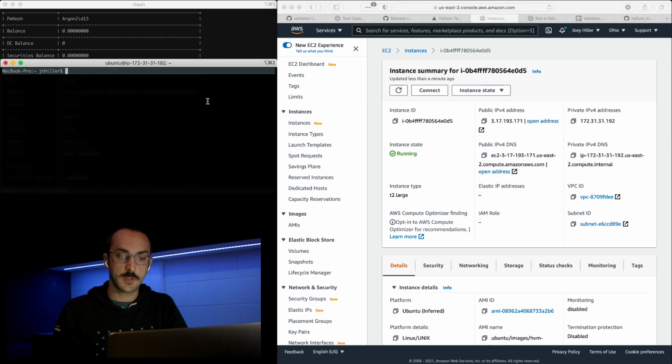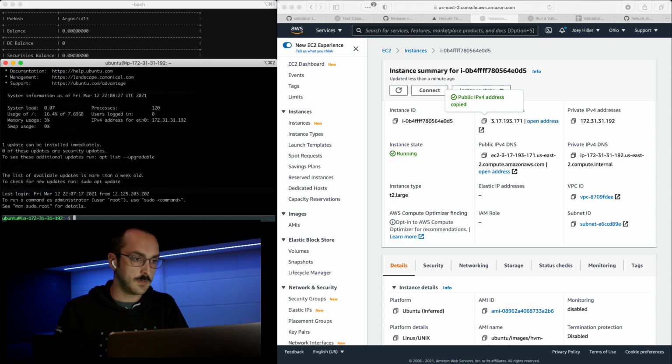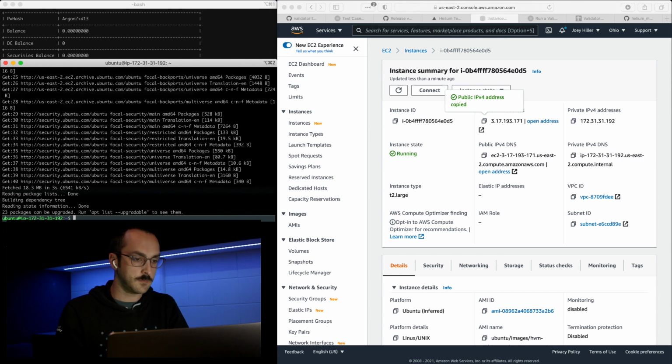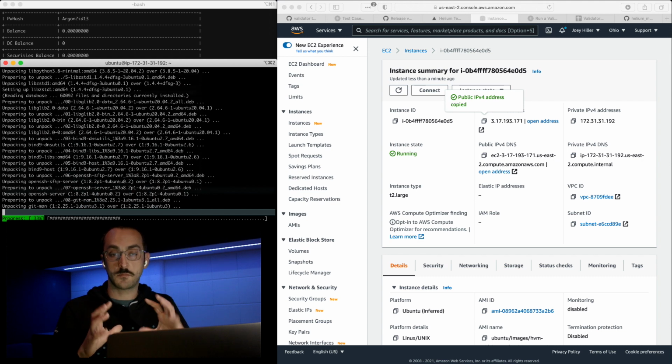All right, so now that we've set up our key, we can go ahead and connect to our server. So we'll do that by SSHing in, ssh -i, and we're going to route to that key. And our user here is going to be ubuntu. And I can take this IP address, at just like that, return. And there we go, we're in. And I can go ahead and run an update. And we're going to go ahead and run an upgrade on everything here just before we kick things off. Say yes to that. So now we've got a clean slate server.